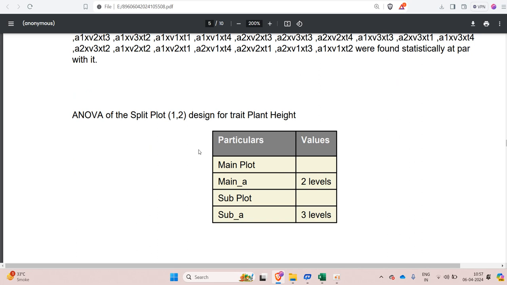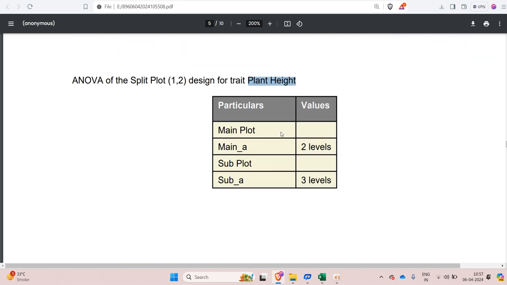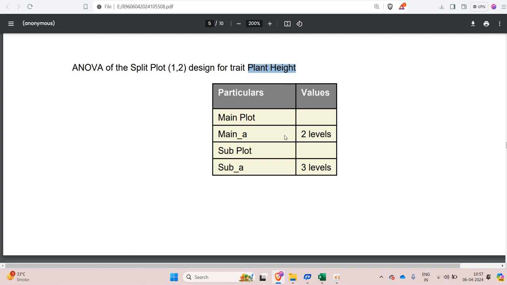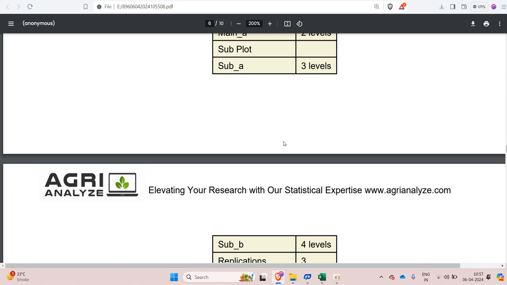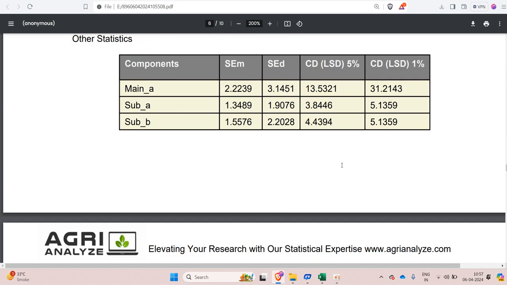Now all the analysis associated with the trait yield got over, and a new analysis gets started for the trait plant height. So the same analysis got repeated for plant height also. And if you have placed 15, 20 such traits, then you will get a combined report for all the 15 traits. I hope you like this analysis and the platform.